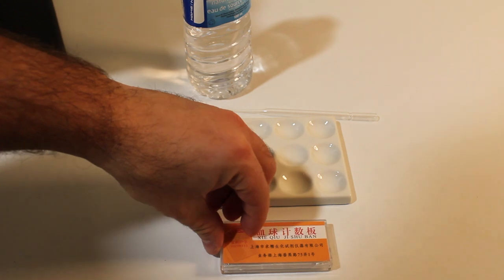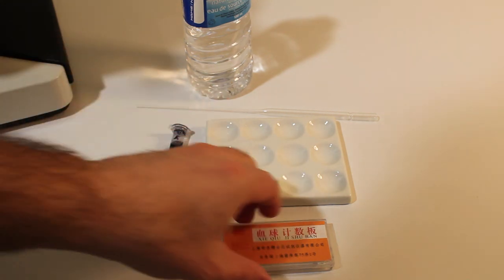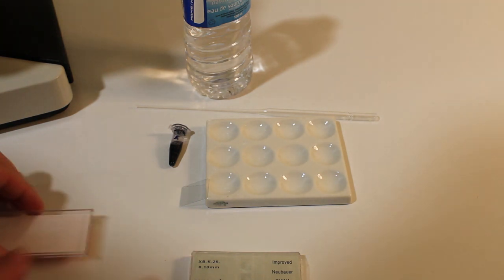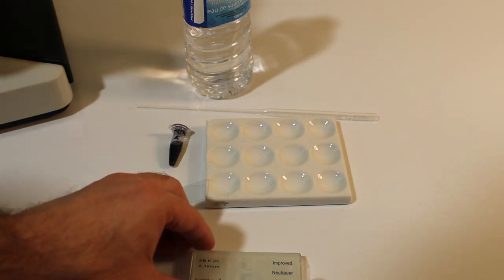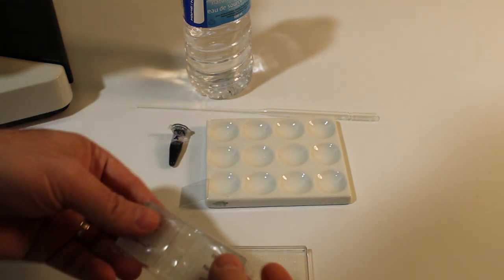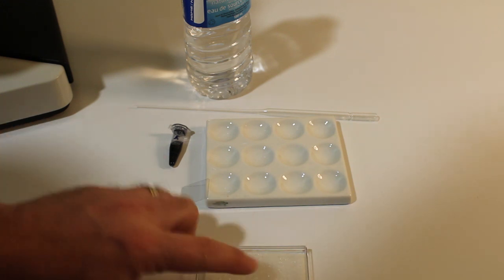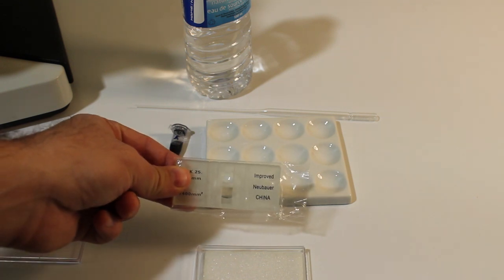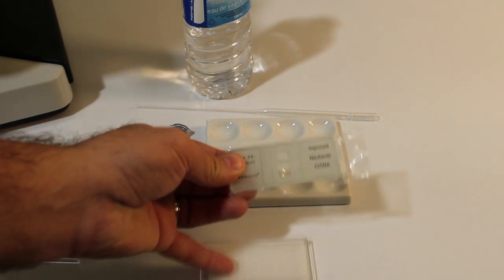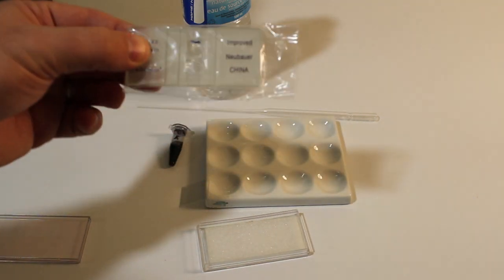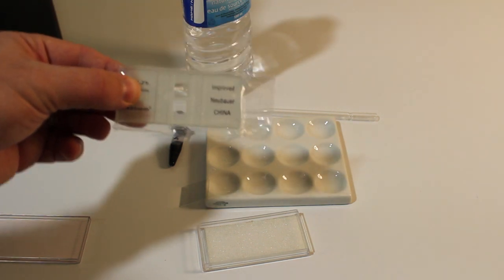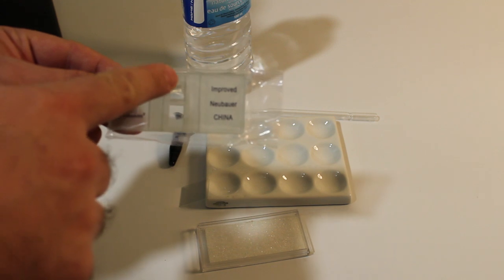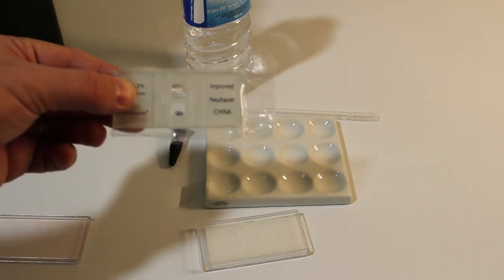Now I just want to show you quickly the hemocytometer in its case. Even though this unit is relatively cheap they've taken some effort to pack this properly. You'll notice the hemocytometer itself is in a plastic storage bag with a foam base to help protect it. And it's really important when you're storing these things that you do keep them in their case with the foam padding, and I recommend keeping them in their plastic bag as well. This will just help to protect that glass surface where the counting grid is from being accidentally scratched or damaged.